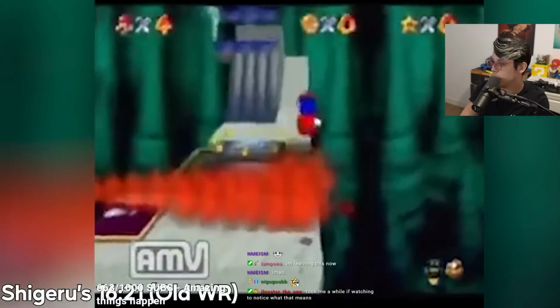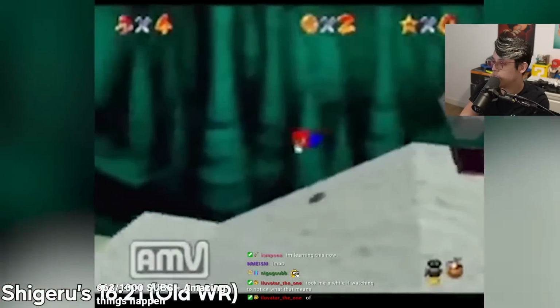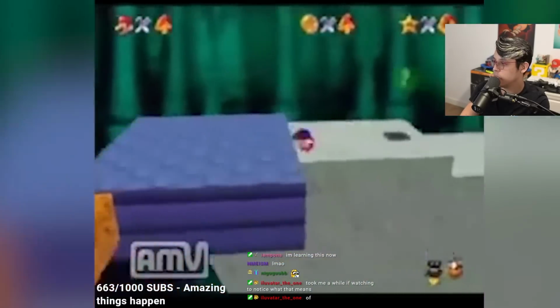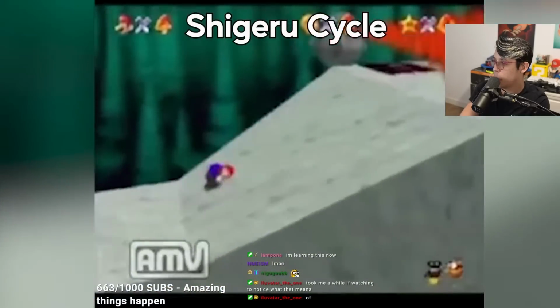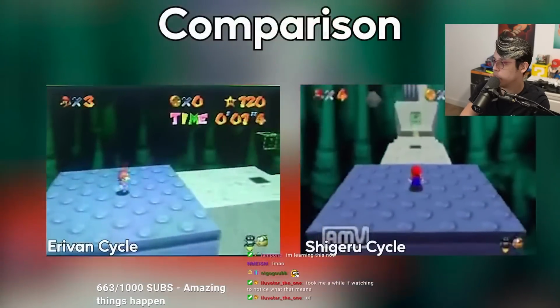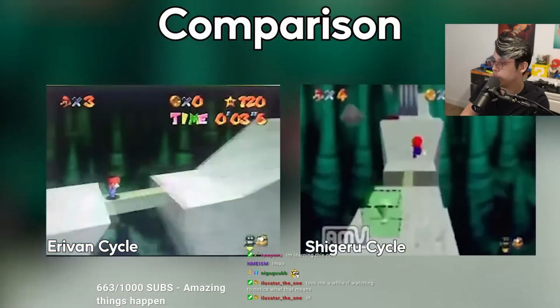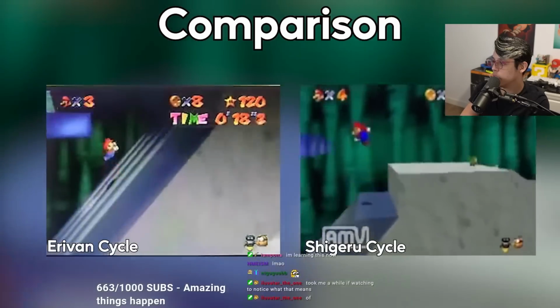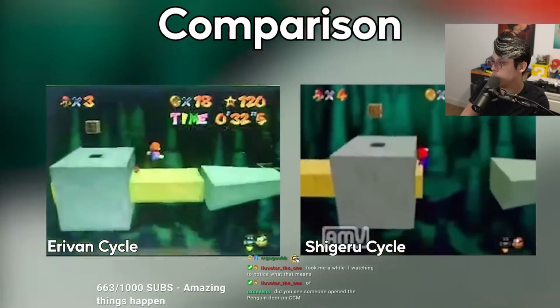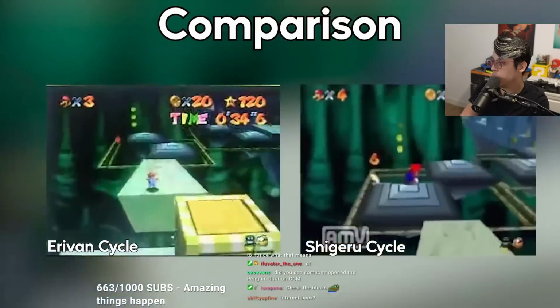Well, a runner known as Shigeru would show us what that would look like on January 8th, 2011. There it is. He would perform his aptly named Shigeru cycle in his 16:21 16-star world record. The differences between Erevan and Shigeru's Dark Worlds were day and night, with Shigeru consistently saving 4 seconds over Erevan's run every time by tightening his movement to reach the platform sooner.